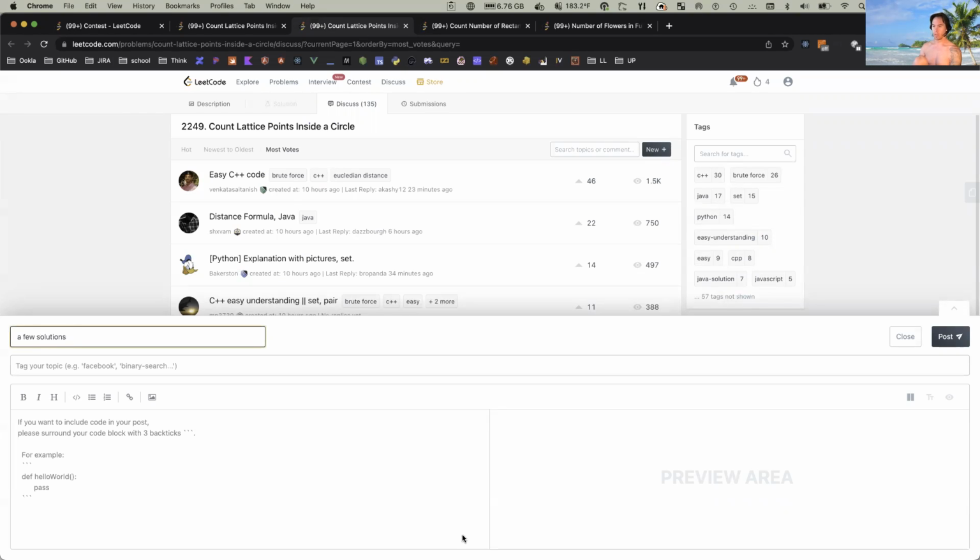Solutions. So use a set. Formulate the answer. Well, I guess I use a set of scene coordinates. I guess I could return the cardinality of the set of scene coordinates.